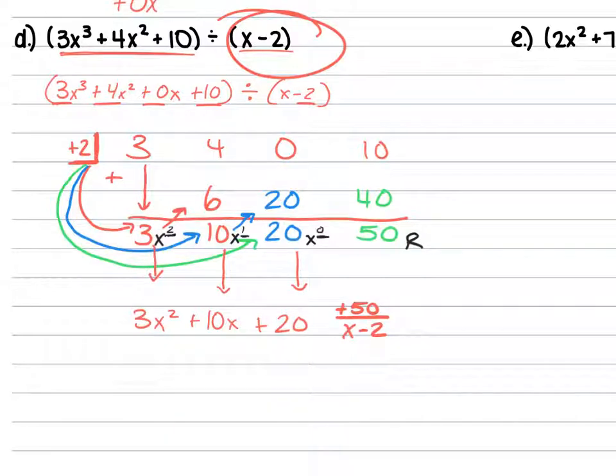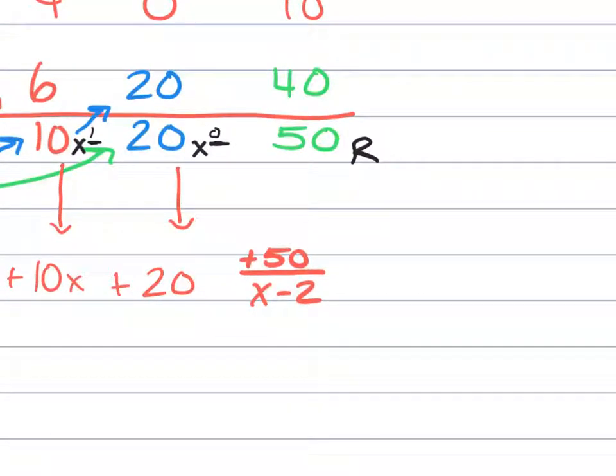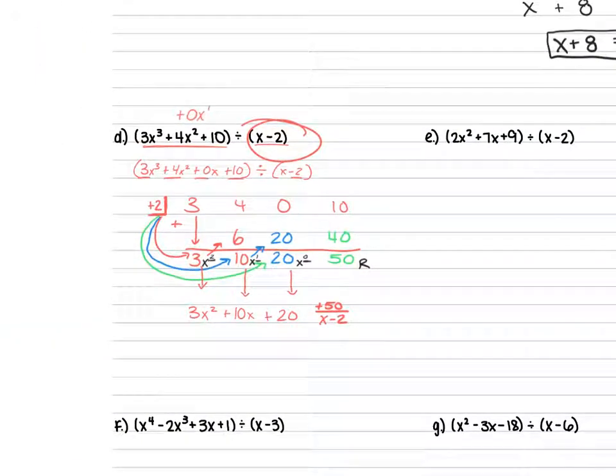No, that's a good question. Her question is, can I simplify that? No, because the 50 needs to be divided with the x, and it needs to be divided with the negative 2. I don't know how to do 50 divided by x, so that cannot be simplified. 50 over 2 could, but not 50 over x minus 2. Whenever you have a variable, unless I know what x is, I can't simplify it. Okay. All right, let's try another one.